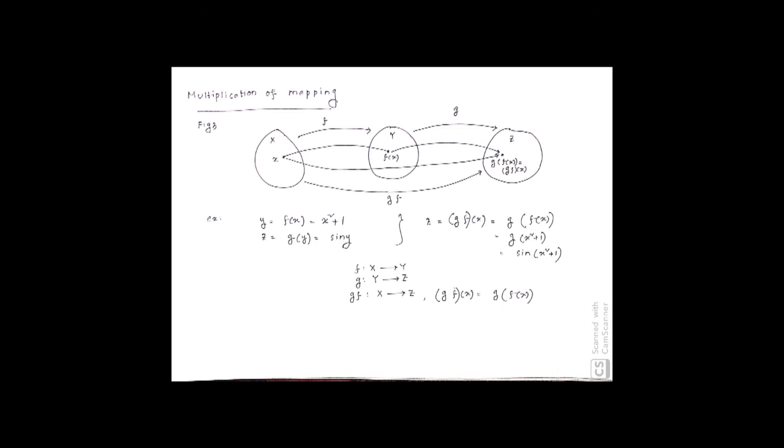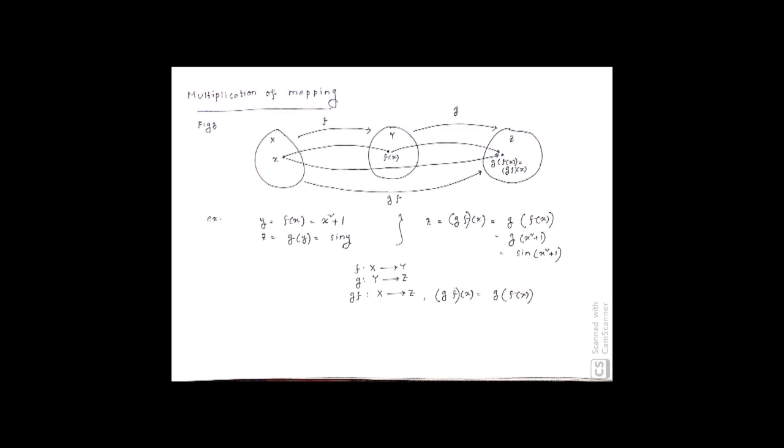In this figure 3, it is a picture of this process. We see we have three sets X, Y, Z. The function f takes an element of X to an element of Y. The function g takes an element from Y to an element of Z. And the multiplication function is like the gf. It takes an element from X and maps it to an element of Z, capital Z.